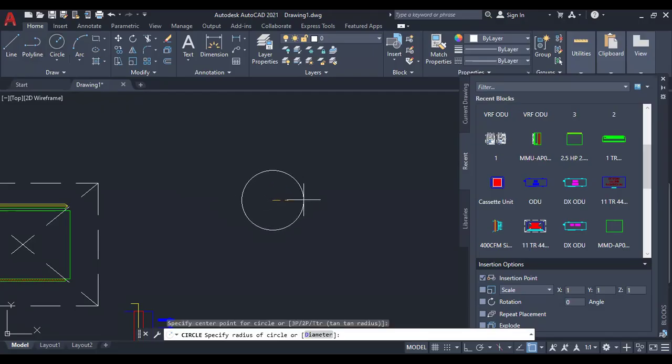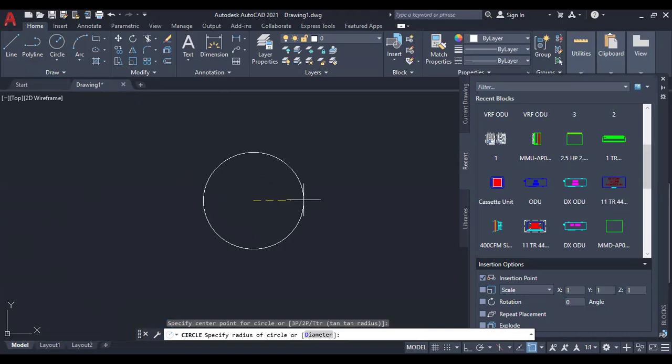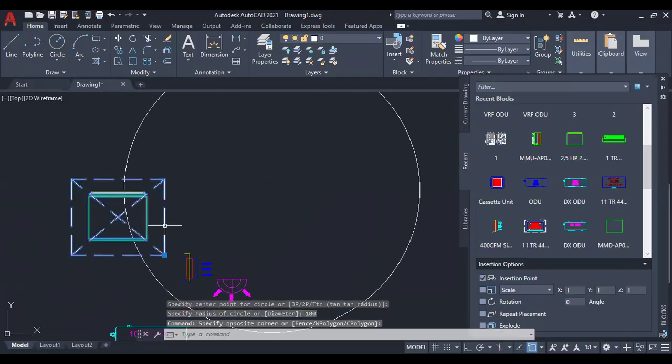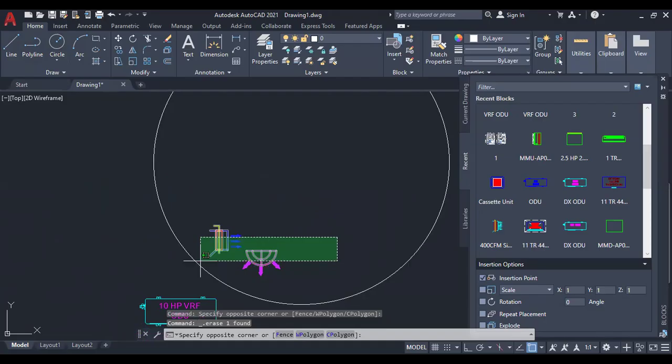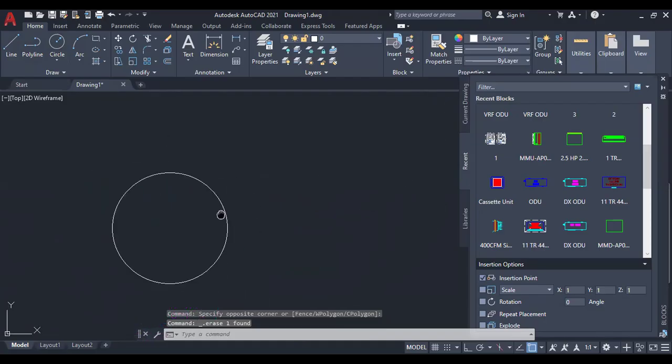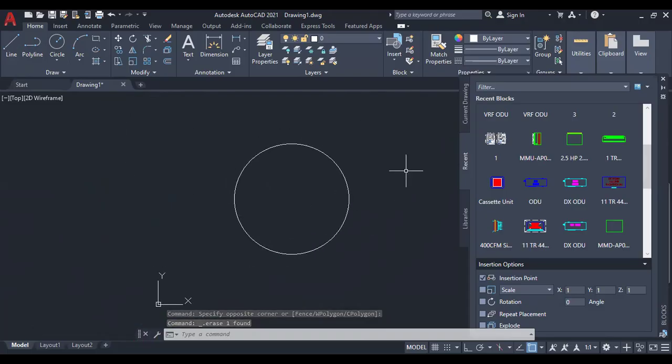I'm drawing a circle with a radius of 100. I'll delete all these existing libraries again. So this is my 100 radius circle.